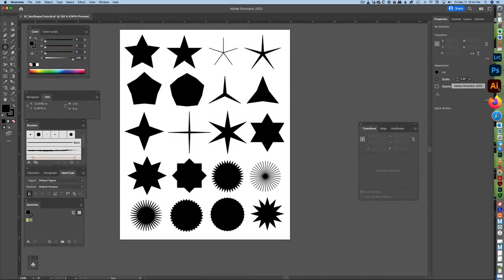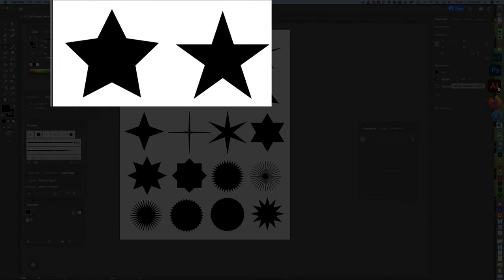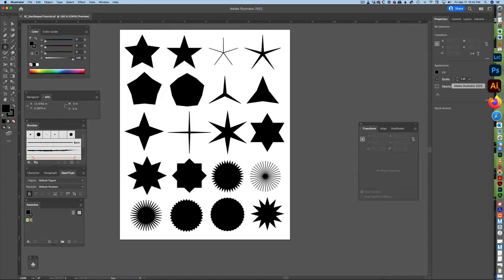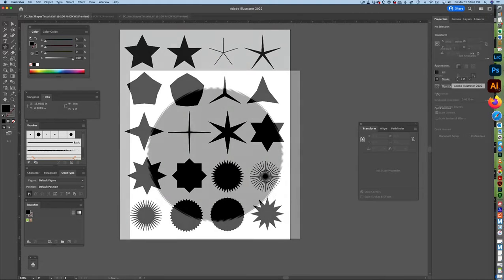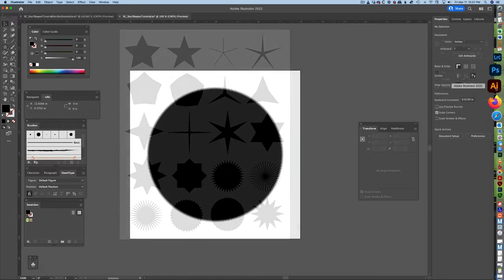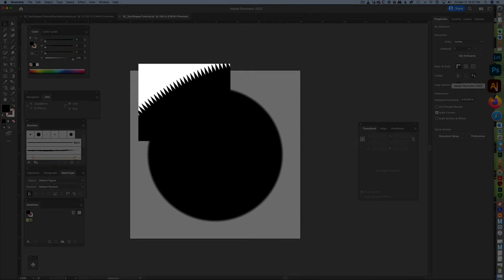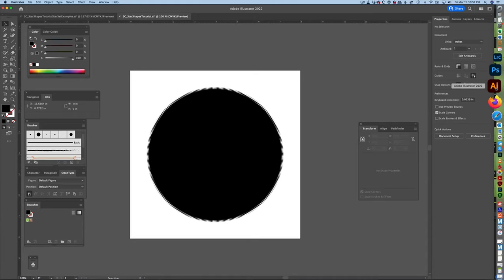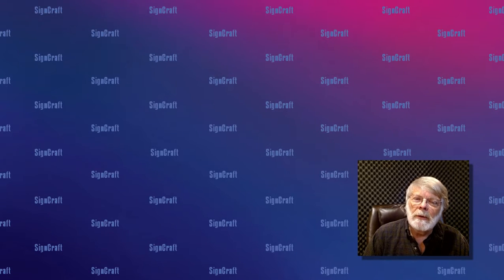Now, the first thing you probably think of when you think about stars is 5 points. But technically, in this case with Adobe Illustrator, they're just talking about number of points, and it just happens to be called the star tool. But I've done it up to 360 points on a shape as opposed to a star, and legitimately you might do 8 points on a star, or 12, or even 24, 36, something like that. But you can do a bunch. And you also have some little variable tools to make the star stand straight up and down versus random like you would get if you just clicked and dragged.